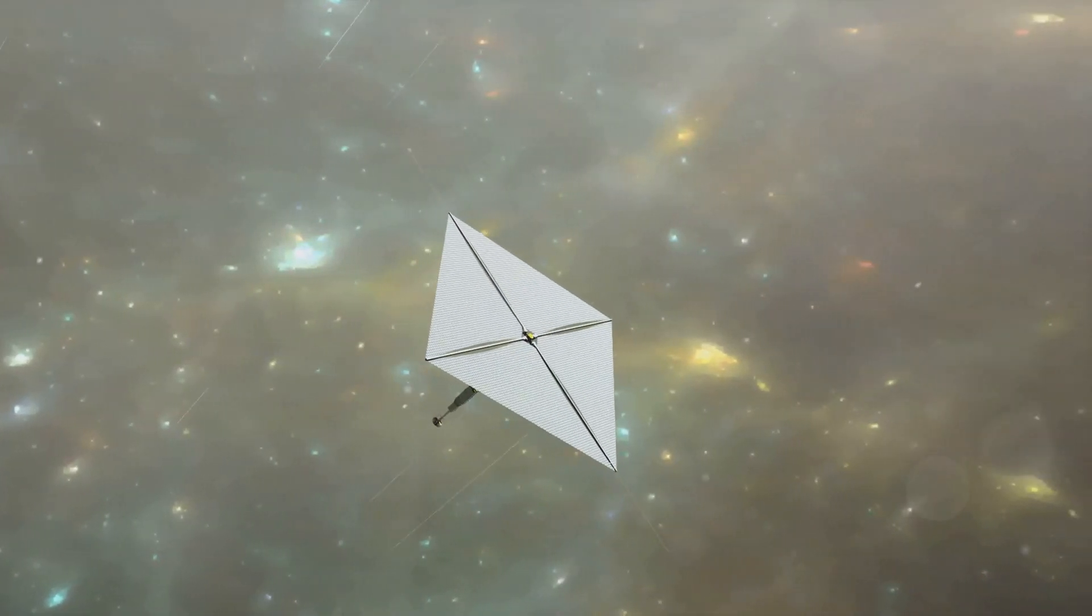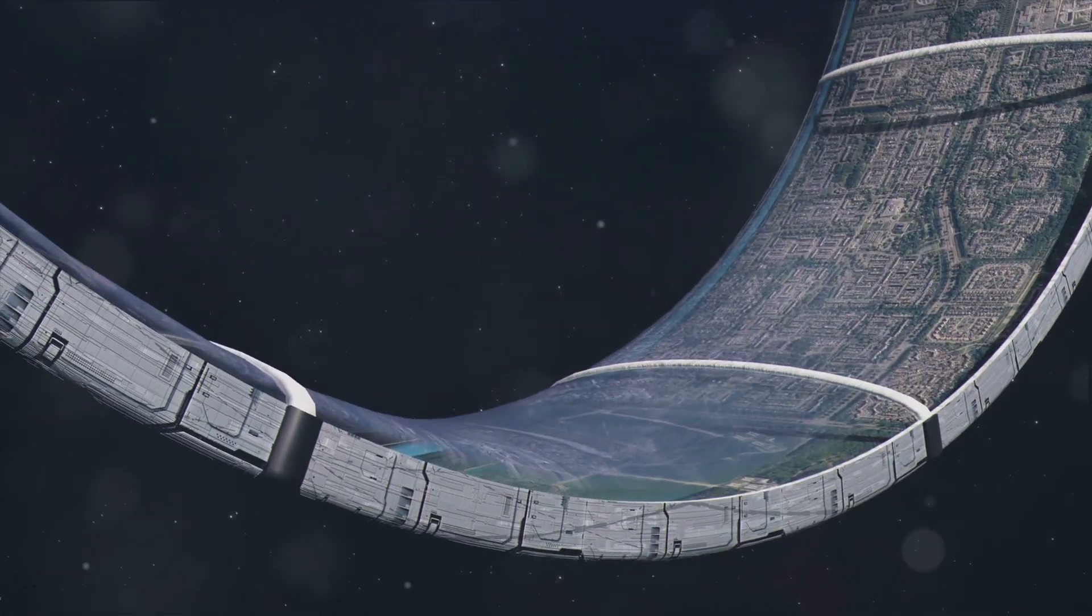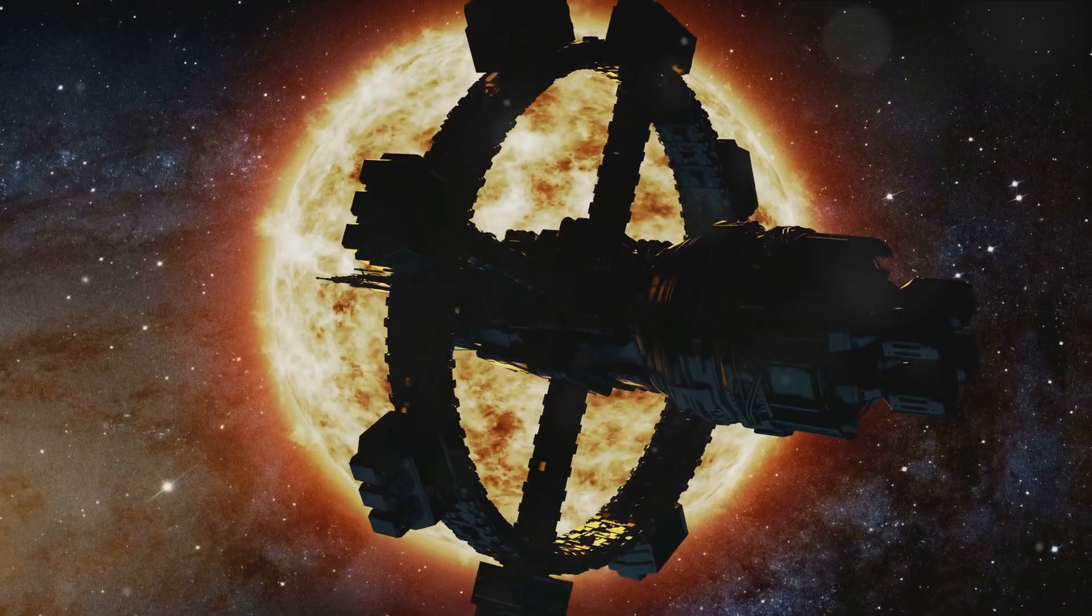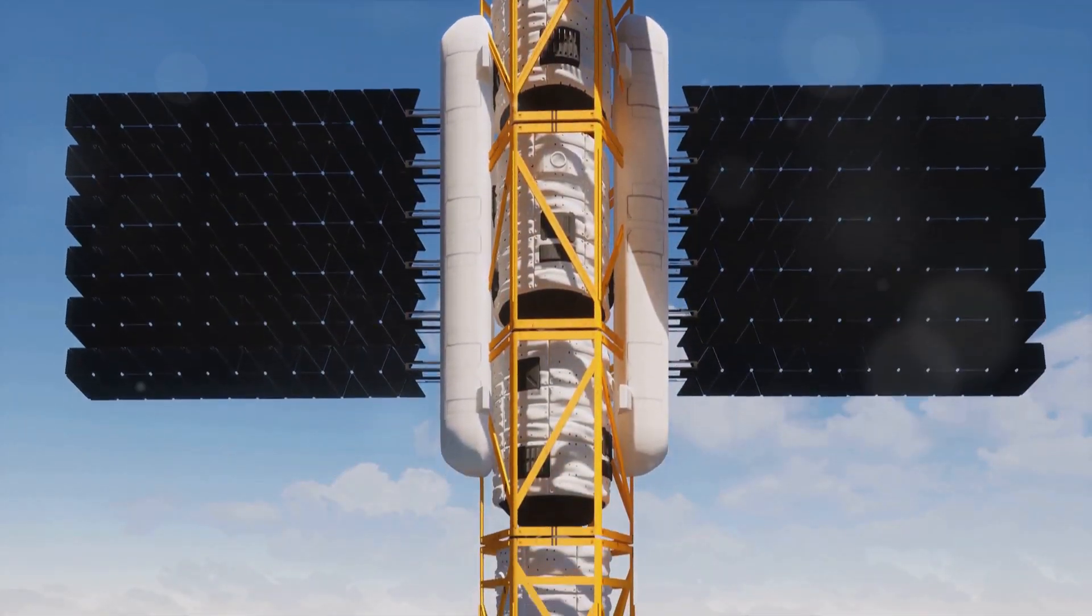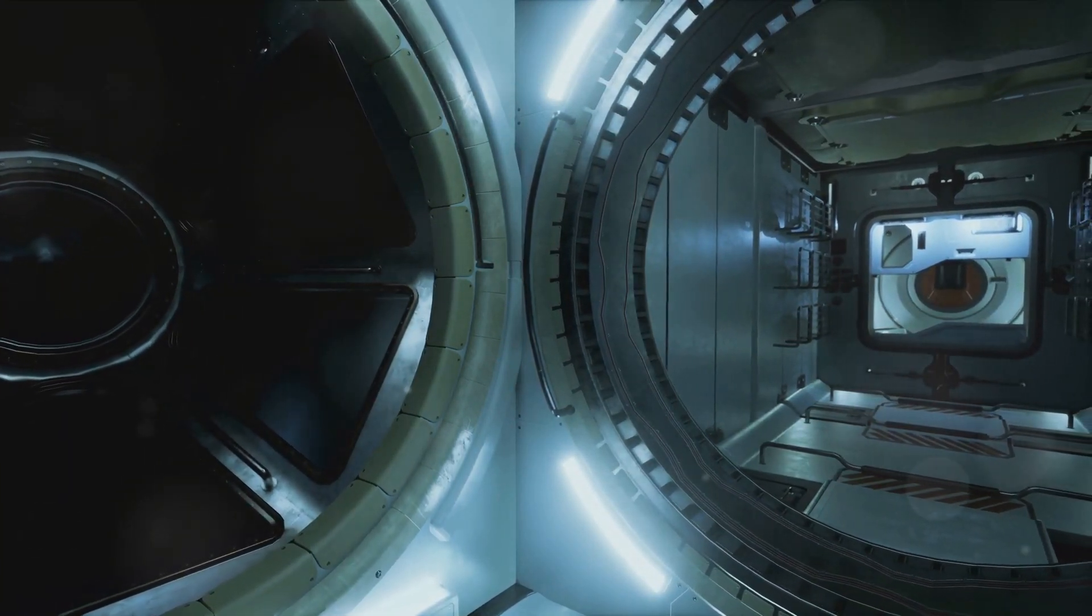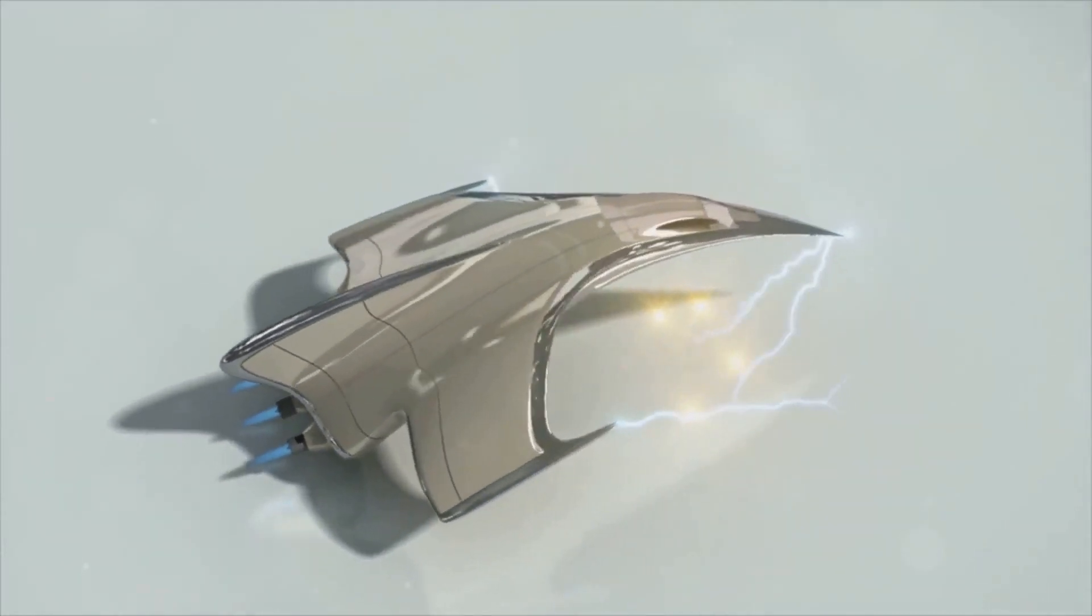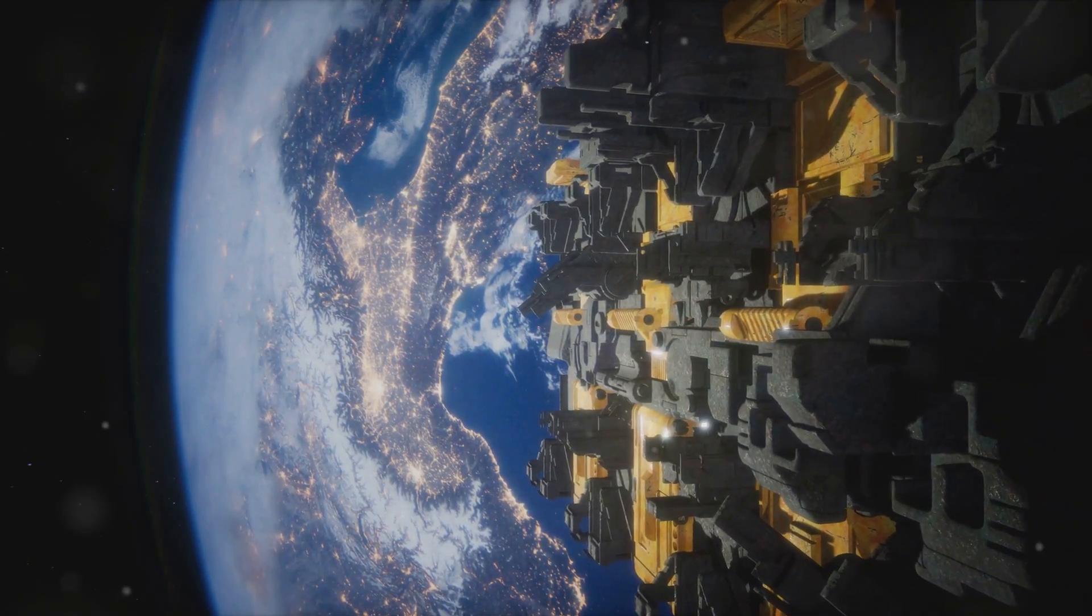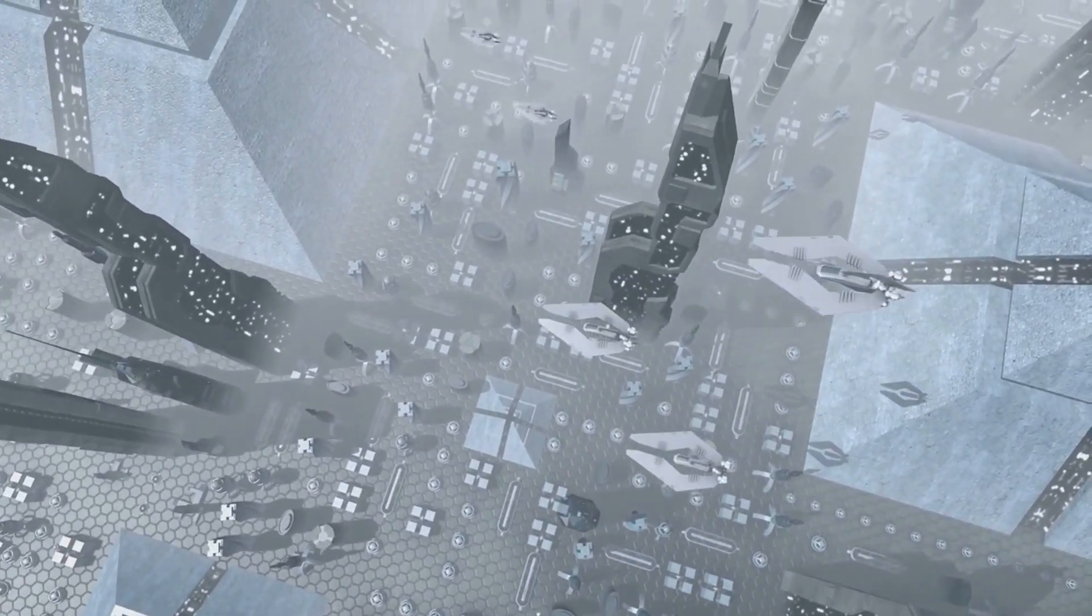Next up, we have cosmic dust. Tiny particles scattered throughout space. While they may seem insignificant at the high speeds required for interstellar travel, even these minuscule particles can cause substantial damage to a spacecraft. Not to mention, the light sails, which are the driving force behind the Starshot Initiative, are incredibly delicate and could easily be damaged by this cosmic dust. Now, let's talk speed. To reach another star within a human lifetime, a spacecraft needs to travel at a significant fraction of the speed of light. In fact, the Starshot Initiative aims to reach 20% of the speed of light. That's 60,000 kilometers per second, nearly 200 times faster than any spacecraft has ever traveled. Achieving this speed presents a host of engineering challenges, not least of which is the development of a propulsion system capable of such feats. And of course, there's the question of navigation. With the vastness of space and the tiny size of the Starshot spacecraft, ensuring they stay on course for Alpha Centauri is a monumental task. Any slight deviation could result in the spacecraft missing its target and getting lost in the depths of space.